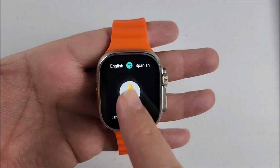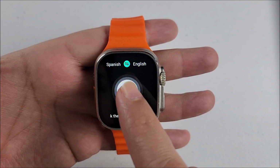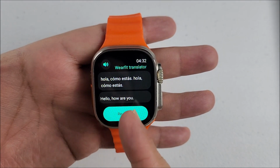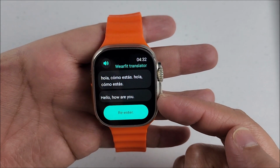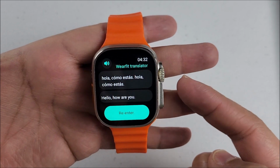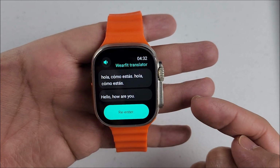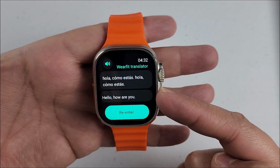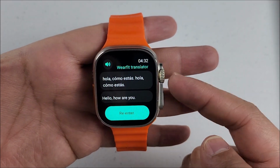Let's go ahead and do it again now from Spanish to English. Hola, ¿cómo estás? There we go. Now, if you want to hear how to pronounce it, you just hit the speaker. Hello, how are you? And it will say the phrase. Now, keep in mind that not all the languages are supported for sound.